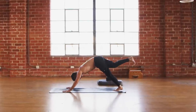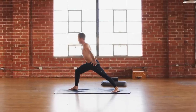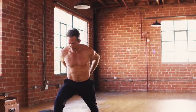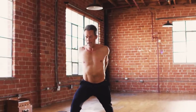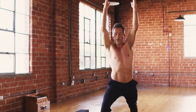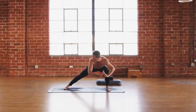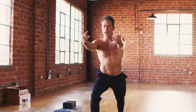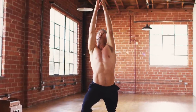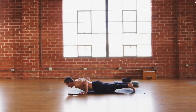Inhale, right leg back. Exhale, right foot, top of the mat, back foot flat, warrior one. Inhale, come up, behind the back, exhale, interlace. Inhale, chest up, exhale, humble warrior. Inhale, rise, back up, warrior one. Exhale, Shaolin side prayer. Inhale, sweep the arms forward, and then exhale, bow and arrow stance. Inhale, arms up, warrior one, and then exhale, vinyasa, down through chaturanga.